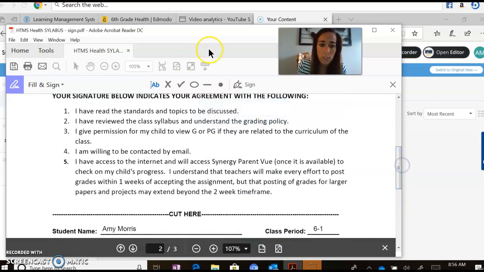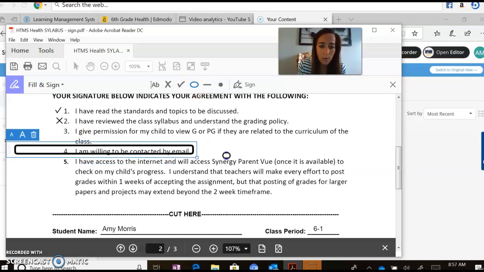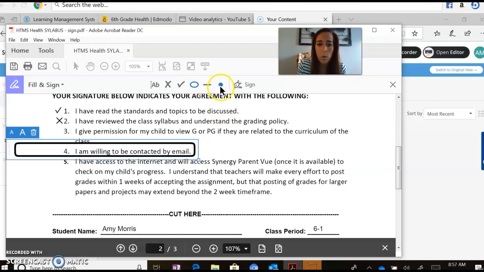But they also have the feature, say your teacher gives you an assignment that you need to fill in. I have read the syllabus. Let's say we can use a check. We've done that if we need to check off work. Or I have not, and I put an X. Or you need to circle something because you're doing work for a teacher and you need to go back. Maybe you could circle a problem that you have to go back to and answer. Or you need to put a dot next to it. That's perfectly fine too.